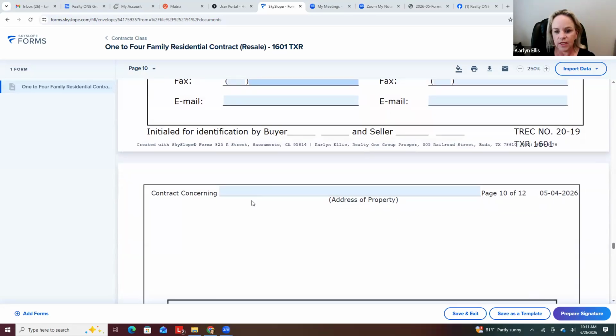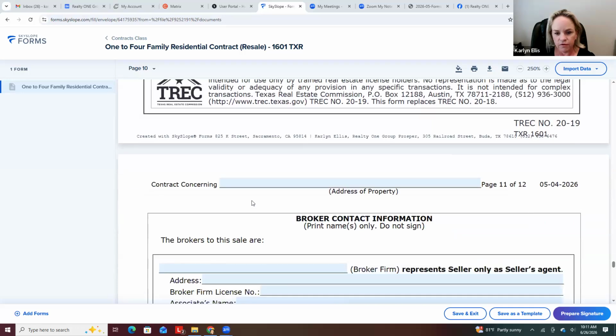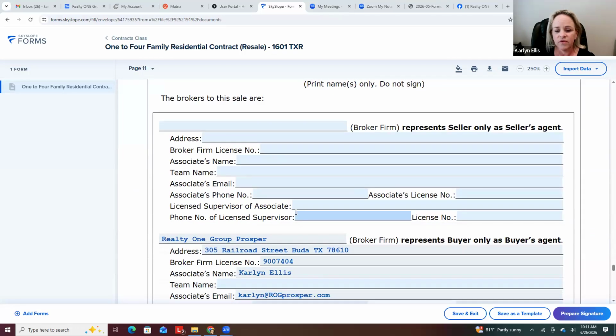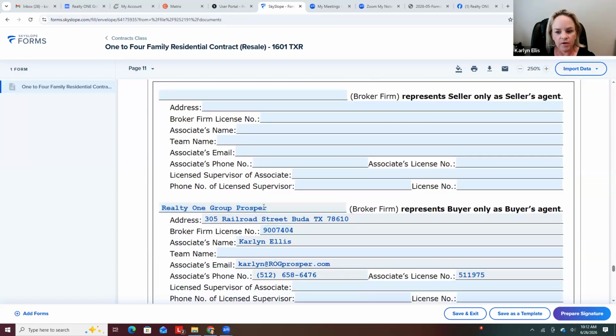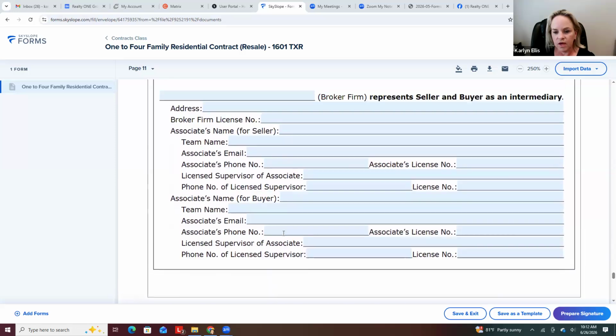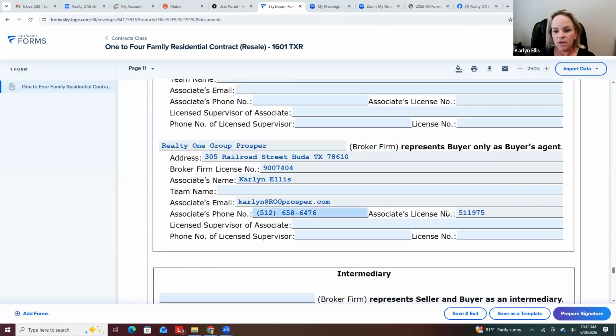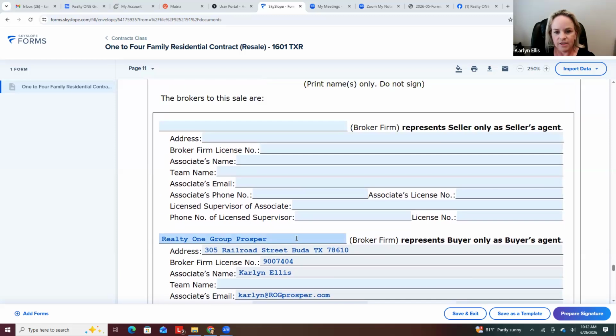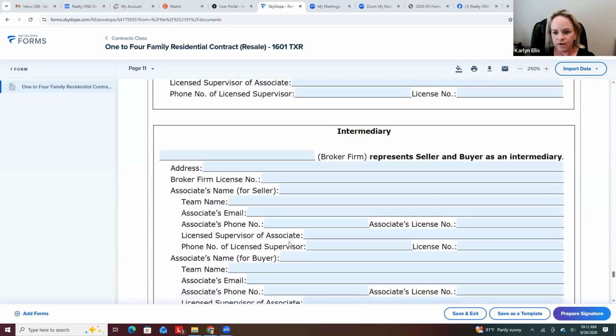The other big change on the layout of things is our agent page, which is another thing that's kind of frustrating. And just ignore the old address. This is pulling from a really old file. So representing seller as seller's agent, you're going to put all the information here. Buyer as buyer's agent, information's all going to go here, or it's going to be intermediary with both. So that is much clearer, cleaner. The spaces make more sense. So I do like this. It just looks weird. It looks like a lot of information, but we've got to fill it out.